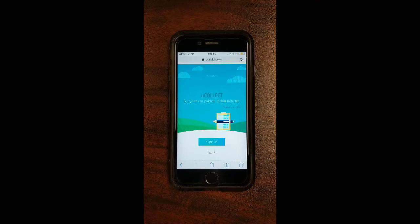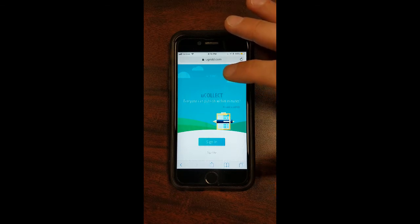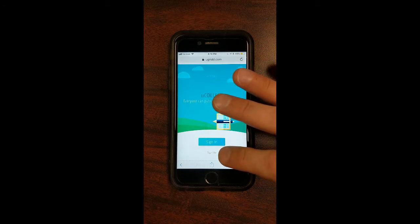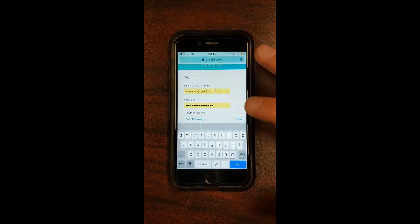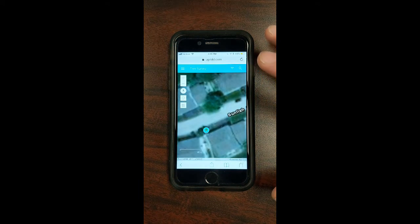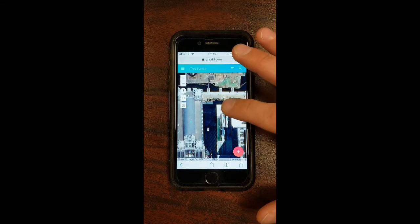This is the tutorial on how to use the Tree Survey app using the uCollect application on the uGrid platform. If you were to enter www.uGrid.com/uCollect/tree-survey, you would come to the welcome page, where you either sign in or sign up. Sign up is pretty easy and straightforward. So we'll sign in — enter your email and password. At this stage you may get asked for permission to use location services; just hit OK, and your phone will be flown to your current location. We are here in our office on Wacker Drive in Chicago.